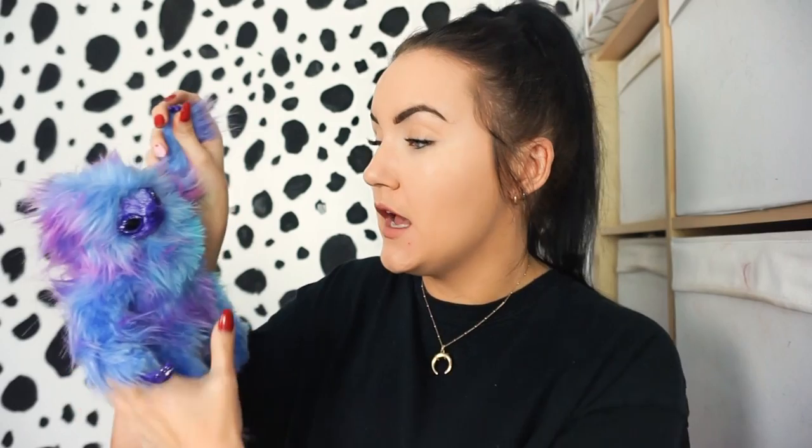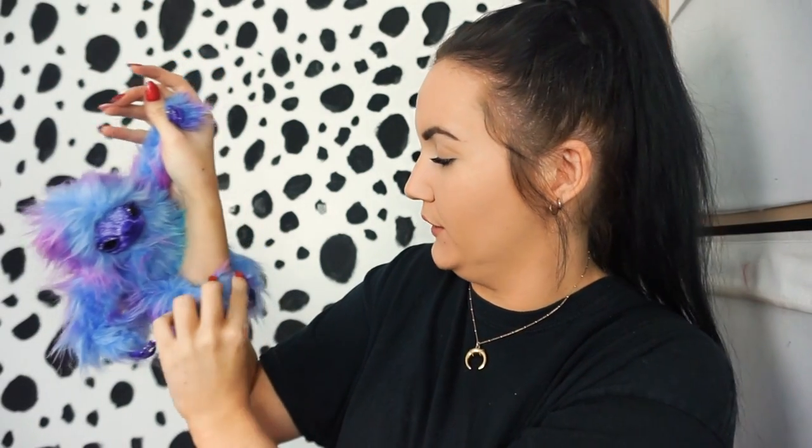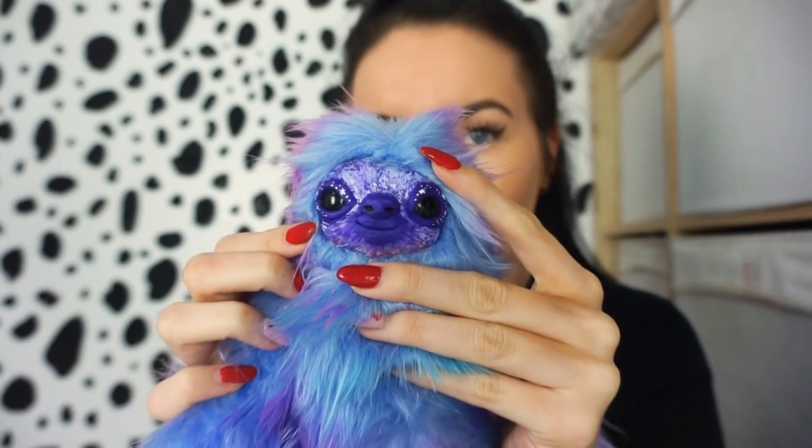If I were to do this one again I would definitely make him all wired to be able to do even more things. You can kind of wrap him around your arm — like your own little buddy! I've made little stars on his eyes, and I made just all-black eyes instead of painting them, which I really like. I'm not sure I like it on the darker background of the face — it makes him look a little bit scary — but I think it's really sweet. I'm really happy I spent the week creating this little guy. If you have any requests for what you'd like to see in this series, please let me know. Thanks so much for watching and I'll see you very soon — bye!